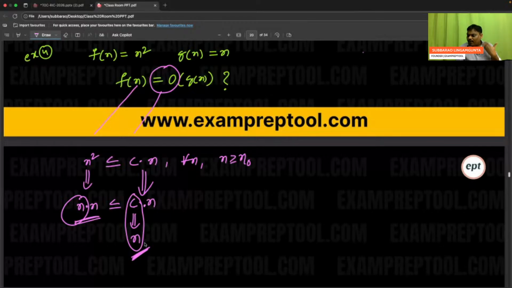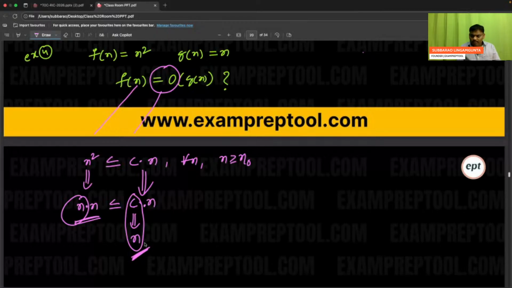Suppose I could help by a function factor, all my students would get nice ranks. All my students would get the FANG companies. All my students would get the MAN companies. All my students would get big PSUs or big software companies. All my students would get the IITs. Right? I can help a constant factor. Everyone can help you by a constant factor only. Using all this constant factor help, can you grow in life? If you can grow in life by taking constant factor help, then the total credit goes to you only. Everyone in nature will help you by a constant factor only. No one will help you more than a constant factor.